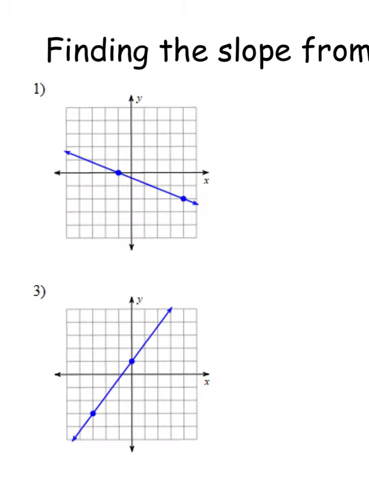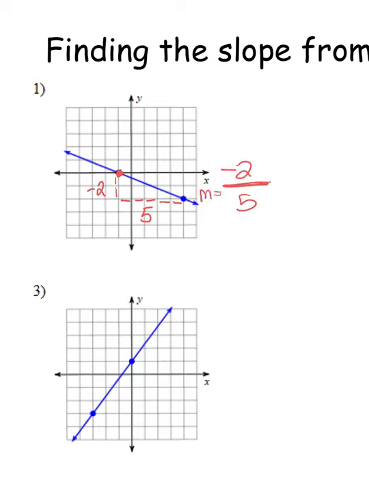So if we want to find the slope from 2 points, and I know this is zoomed in a lot because I want you to be able to see it. To find the slope, it's always rise over run. So if I start here, if I count boxes, 1, 2, I'm going down 2, so that's negative. And I'm going 1, 2, 3, 4, 5, over 5. And if I listen to how I say that, it's down 2 over 5. So that slope is -2/5.